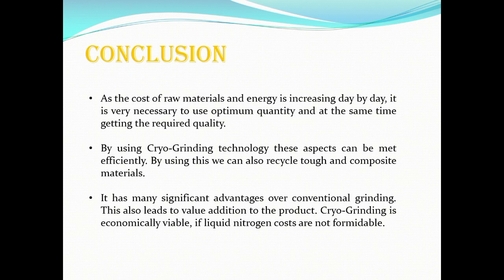Conclusion: as the cost of raw materials and energy is increasing day by day, it is very necessary to use optimum quantity and at the same time get the required quality. By using cryo grinding technology, these aspects can be met effectively. By using this, we can also recycle tough and composite materials. It has many significant advantages over conventional grinding. This also leads to value addition to the product. Cryogenic grinding is economically viable if liquid nitrogen costs are not formidable.